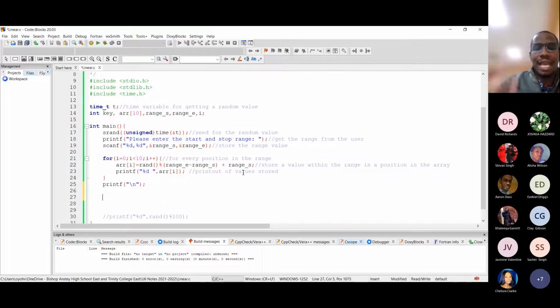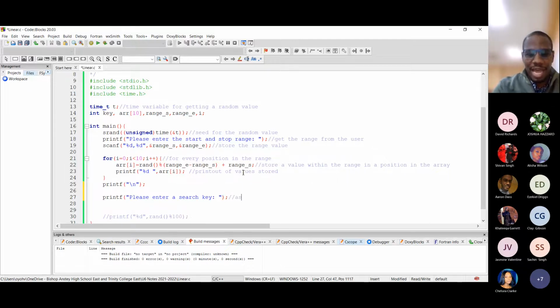So what is the next thing that we want to do? Next thing that we want to do is to get the actual search key from the user. Okay, so we can go printf and we prompt the user: please enter a search key. So what am I doing here?